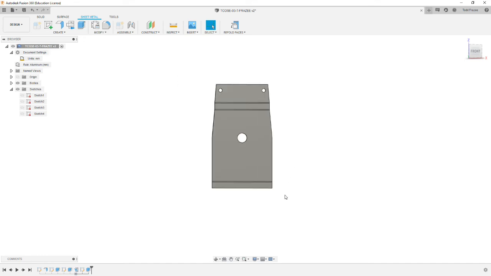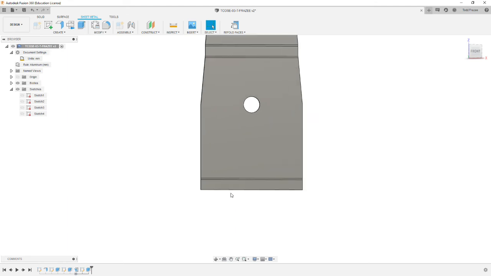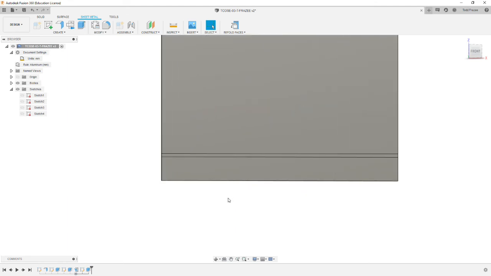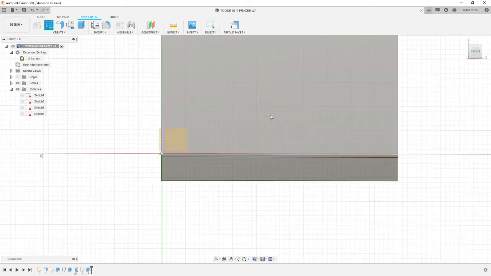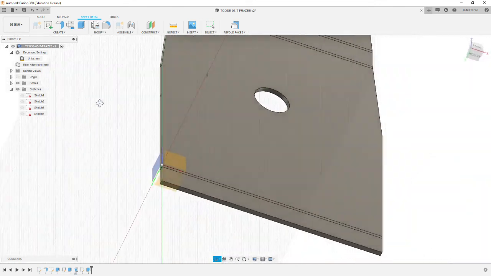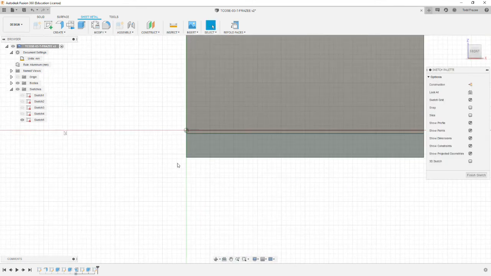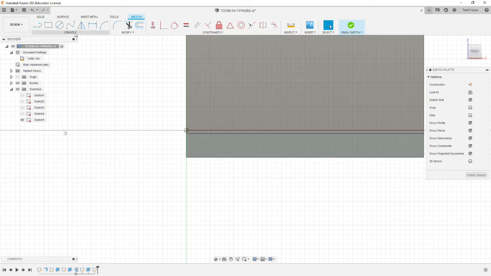The last features we put in the flat pattern is, first we need to put in a series of 3mm holes in the bottom flange. So we're going to create another sketch, and that sketch is going to be on the top of our part, and we'll go ahead and create 3 points. 1, 2, 3, and we're going to make those points horizontally constrained to each other.